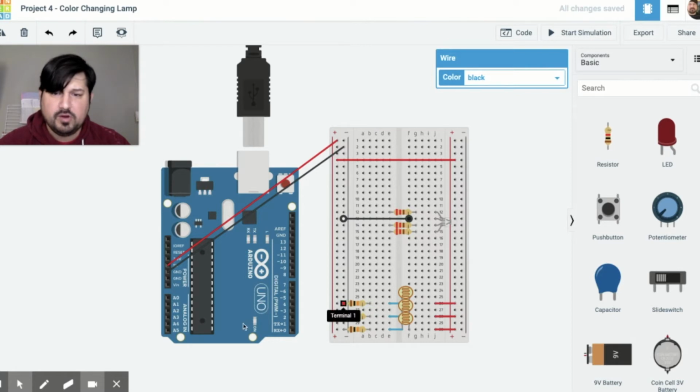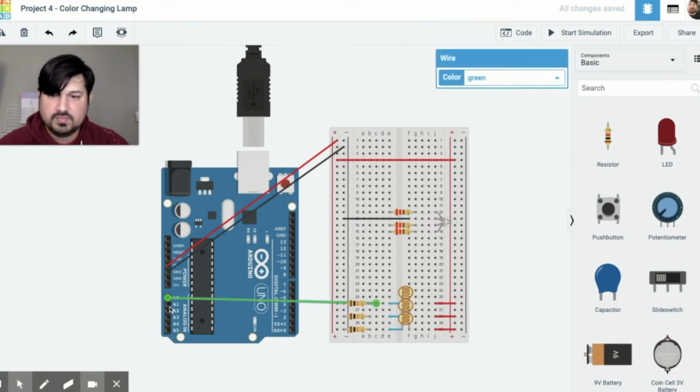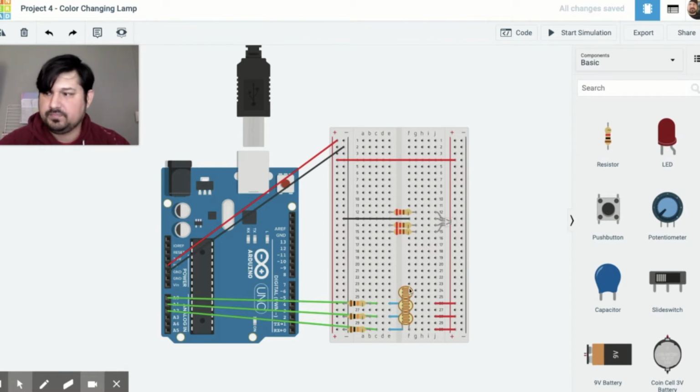And then we're going to connect our photoresistors to analog inputs. A0, I'm going to connect that here on C26. A1, C28, and A2 on C30. These are our analog inputs from our photoresistors.